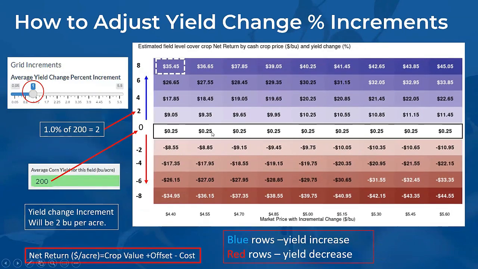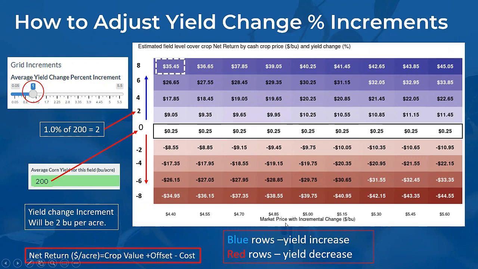You can specify the increments of yield, of course. For example, if corn yield is 200, the slider on the left, which is a unique feature, you can move left and right, and you can specify the increment change. In this case, the slider is 1%, so it's 2 bushel increments, 2 bushel increment loss, or 2 bushel increment gain.